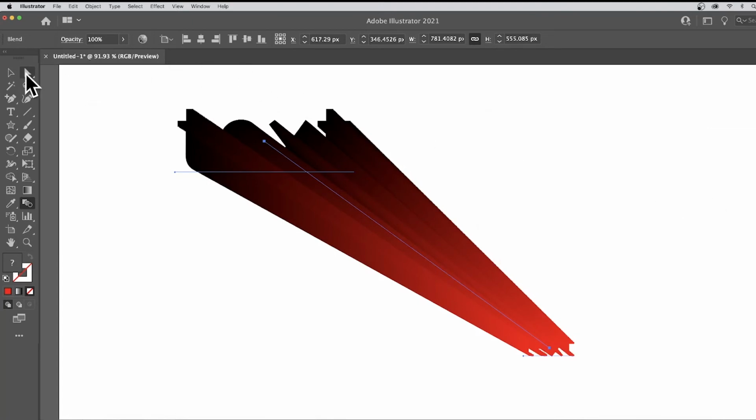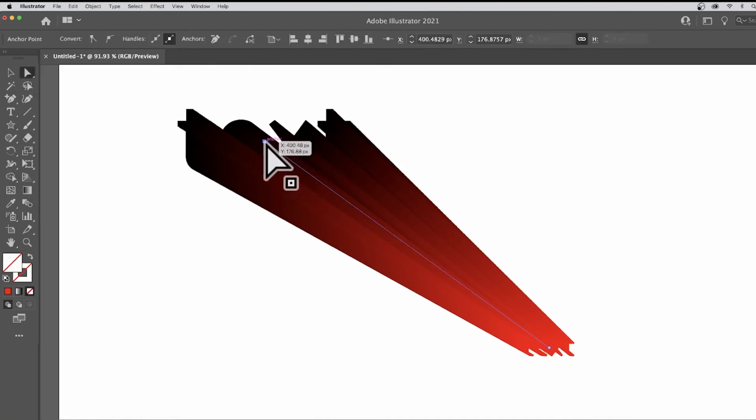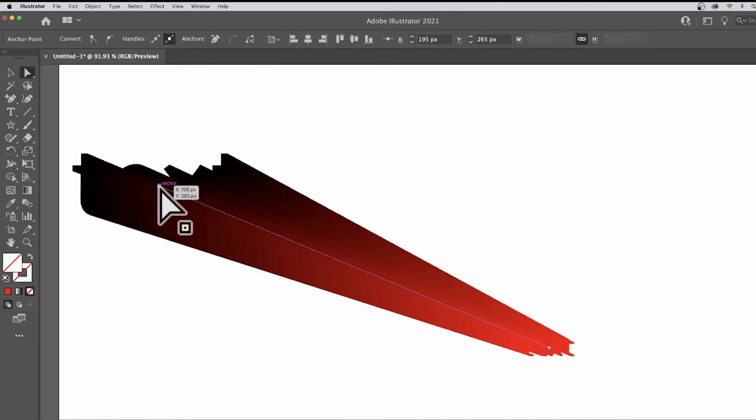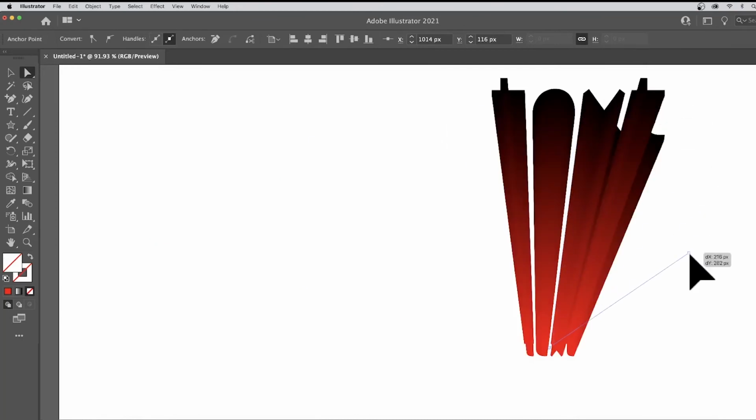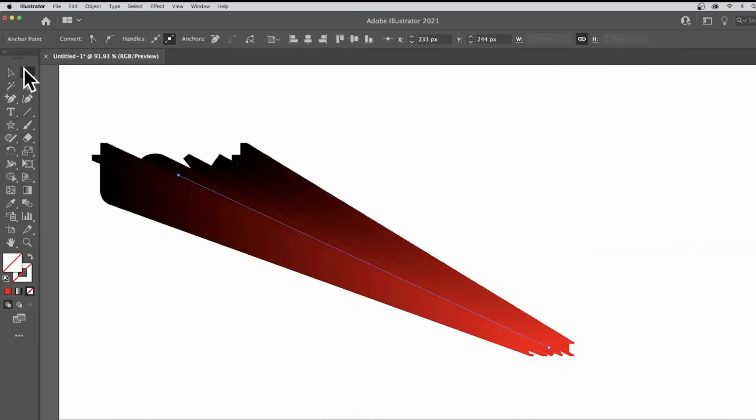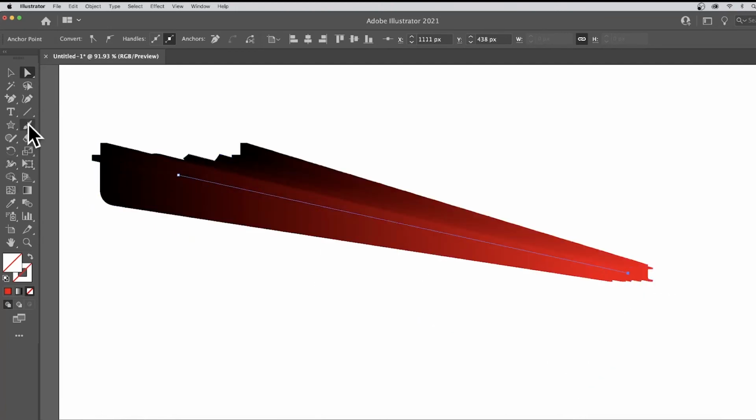And again, it's still editable. So if you decide to go and change things, go to the direct selection tool, and you've got the spine. This spine, you can move it around. So the text can zoom off in that direction, zoom off in that direction, zoom off that direction. And again, you can always change the text if you want, change the font, all those things. It's all still alive. And you can go down to that spine there and move that. Or if you want, add an anchor point. Just hover over there, click there, and then go up to the direct selection tool or whatever, and just move it.